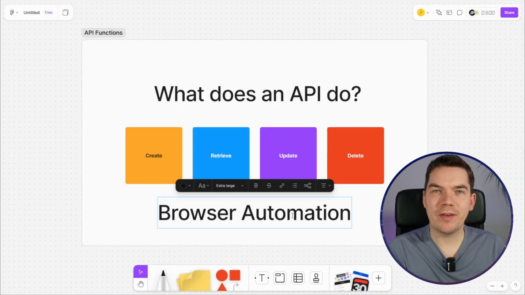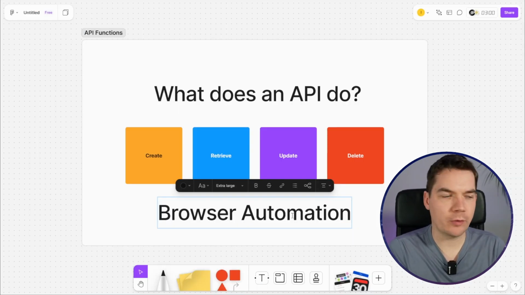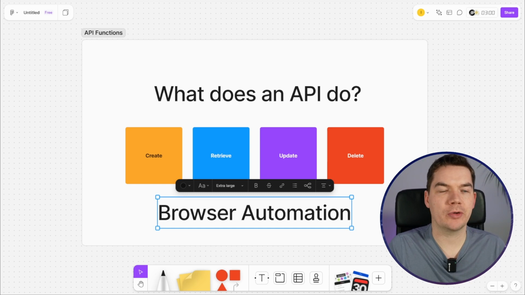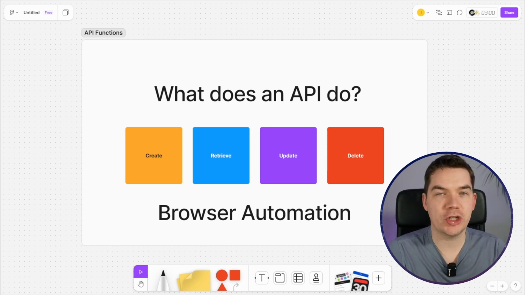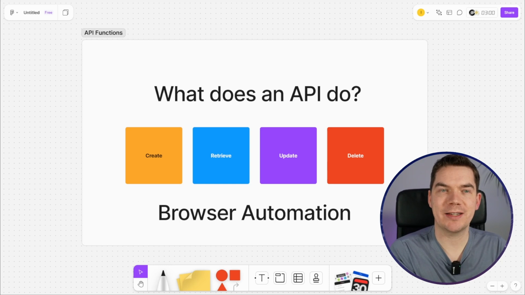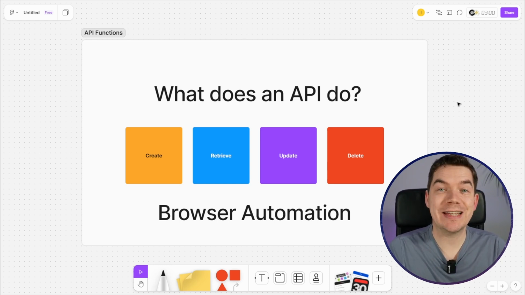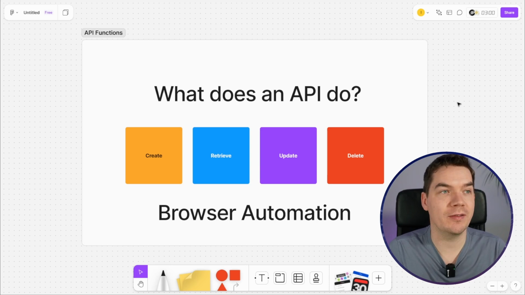So then without having a native API for a website or a software platform, it's all down to browser automation. How can you automate clicking of buttons, logging in and the authentication around that, traversing a website through a navigation, and then extracting out key information. That browser automation aspect is crucial if there's no programmatic way to do it, because through the likes of Browse AI, you're essentially simulating a user's interaction via a browser.